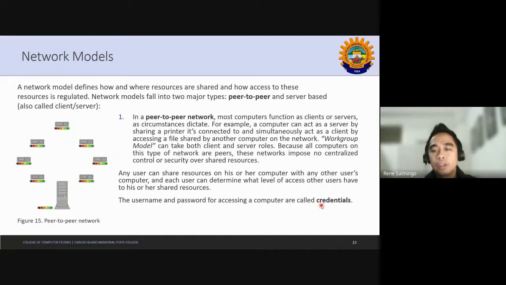We call it credentials. When you use a username and password, you call it a credential. You could use this if you have already been approved or verified by the network. Now, if somebody uses your username and password, it's also going to be a valid credential.